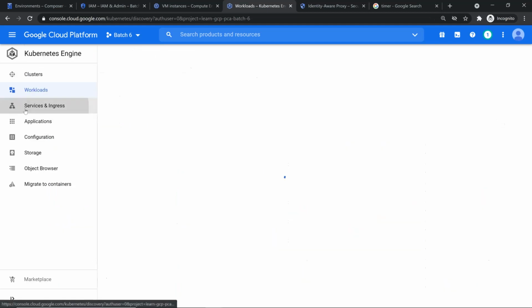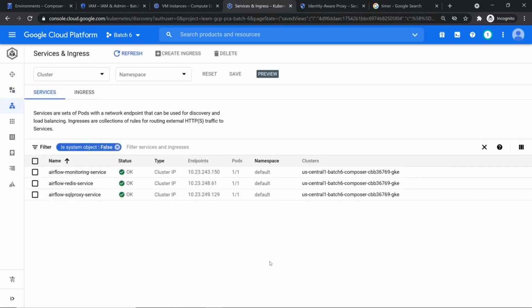If you look into the services and ingress, you will see certain stuff, and most of them are cluster IP, which is going to be internal. So this is how exploring the stuff basically. The fundamentals are clear. Now using those fundamentals, they have created a service out of it. So that's what you see.